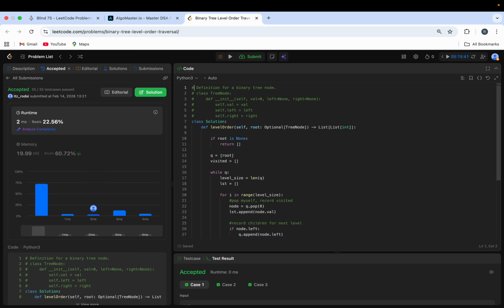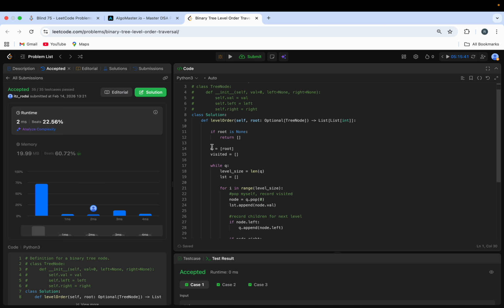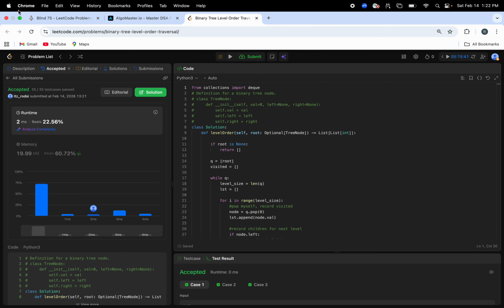This is very simple. I think it's from collections import deque, right? Let me check the syntax.